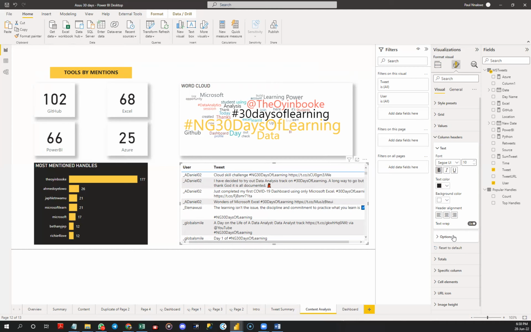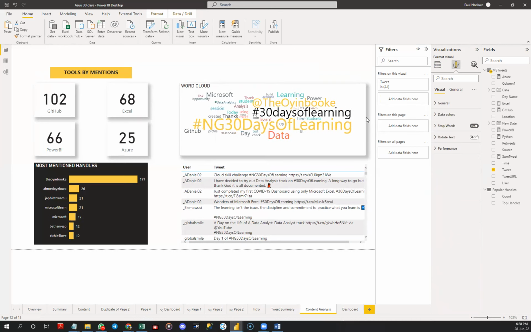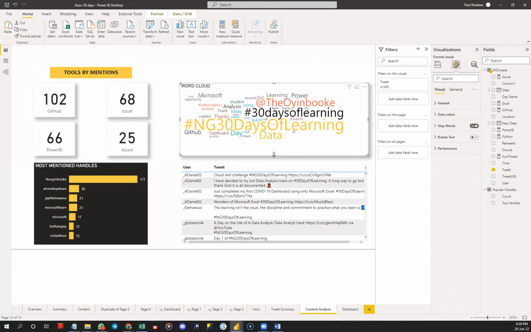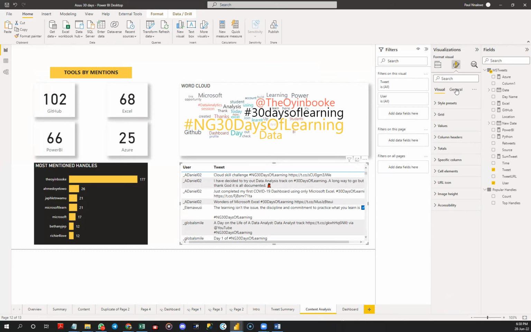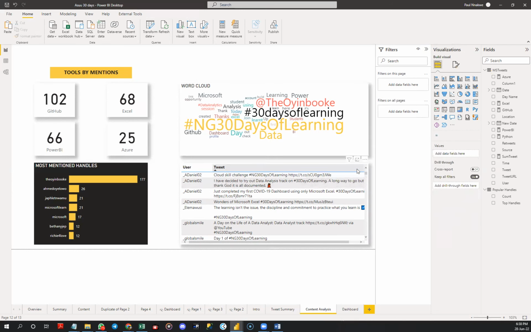So let's see. Let's put border around table. Okay.